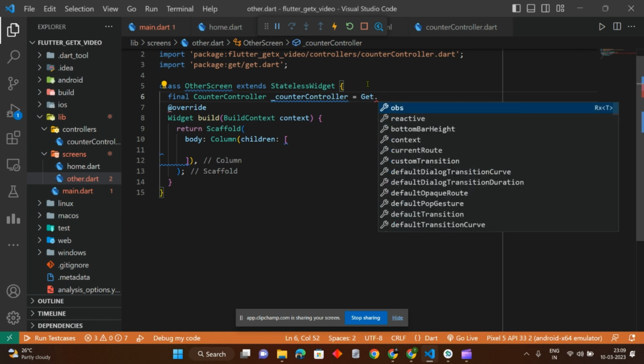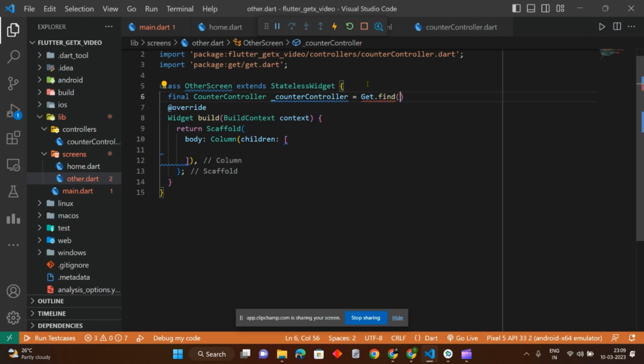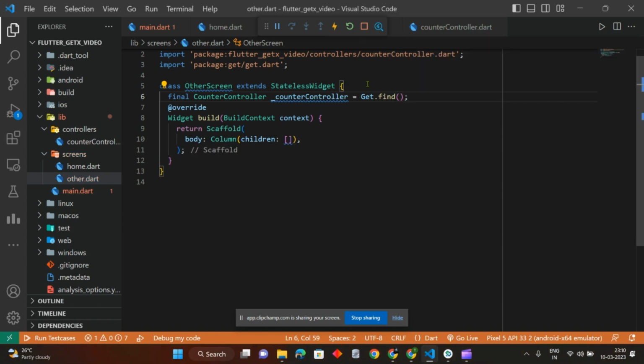Now this function is a very crazy function. Literally, what does this find function do is it will find whatever controller you mention from anywhere in the whole code, wherever you are, on whatever screen you are. Sometimes what happens, you have a very big code, you forget to store some value, or you delete some value. But this Get.find function will get it from anywhere in the code and show it to you. So no need to worry about creating the tracking for that, right? Just use Get.find.